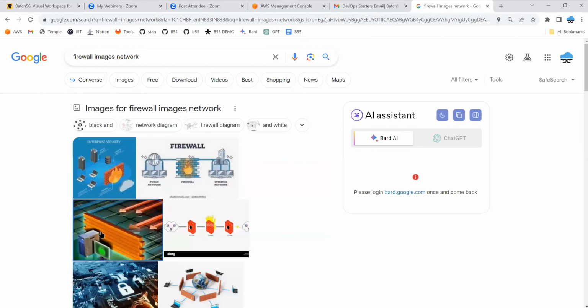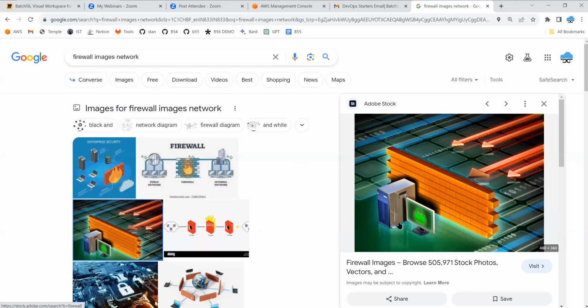If you take this image, all your corporate infrastructure would be behind the firewall. Anyone who wants to access this infrastructure has to be defined. For example, you are staying in Bangalore. In Bangalore, for almost all good number of apartments, they have a concept where they do not want to allow everyone. For example, if your flat number is 103, you have an application where you can put a rule telling that I do not want any of the delivery boys or food delivery boys or people from any e-commerce company coming to my home.